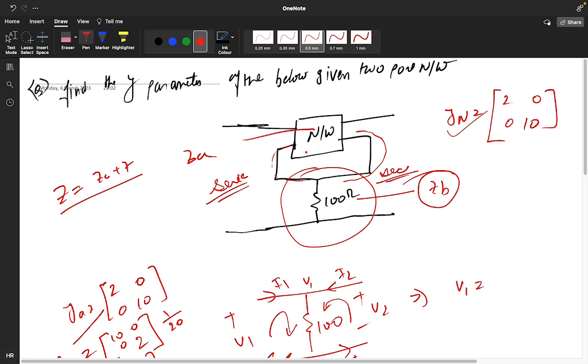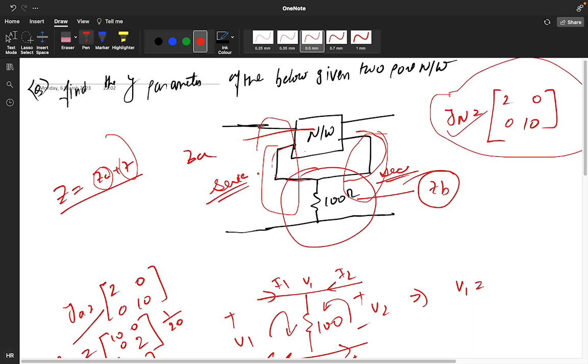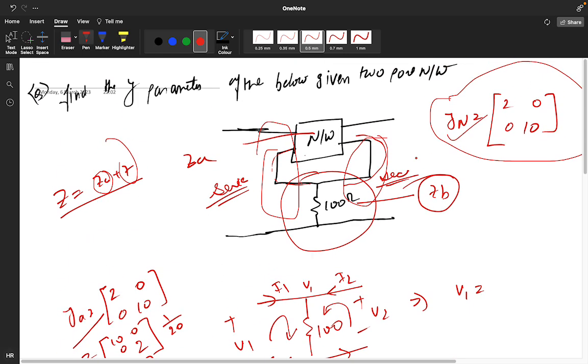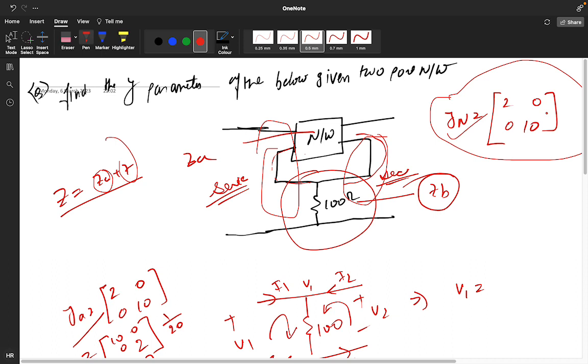You understood this side is series, and this side is series. Vaishnavi, you understood why I connected them in series, so ZA plus ZB is happening. This part is series, this part is series. That's why we have to consider the Z network. But in the question it is given as a Y network value. Actually in the question it is given in millisiemens, but I have taken it as siemens.